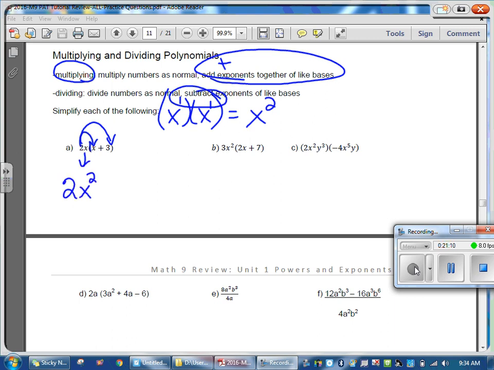You can always use the area box as well. So I'm going to do the next question with the area box. So this one we use distributive property, which we have the rainbows, the arrows going into the brackets. The next one is similar, but we use a box just to make sure that you don't forget something. So this one I need a 1 by 2 window. So on top I'm going to have the binomial, a 2x and a positive 7. Over here I'm going to have a 3x squared.